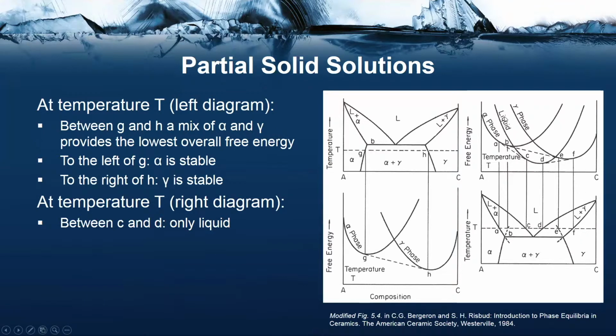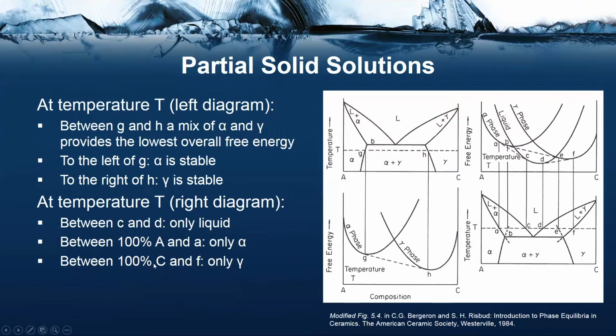And it is quite clear because the lowest overall Gibbs free energy of the system will be that of the pure liquid phase here. Between 100% A and composition marked lowercase a, we have the solid solution alpha, and we don't have any shared tangent. That is, we only have alpha. So that is this one, 100% A to A. This is the lowest overall Gibbs free energy of the system.